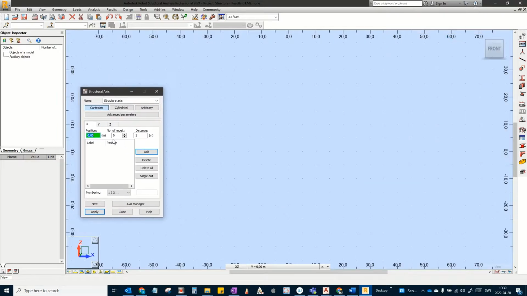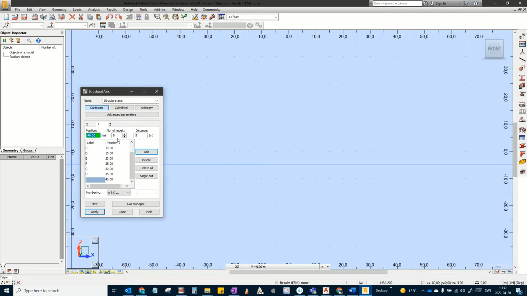We have a span width in the x direction axis of 5 meters, and the number of repetitions is 6, so we get 30. In the y-axis we have 40 meters, which means with 5 meters of span width we need a repetition of 8 times. In the axis we are going to put the letters, and that one is 40 meters.